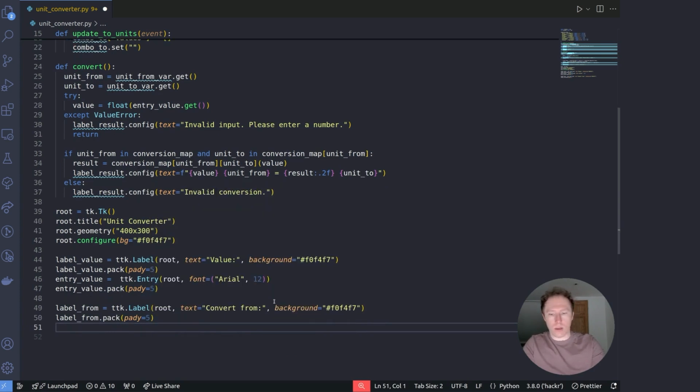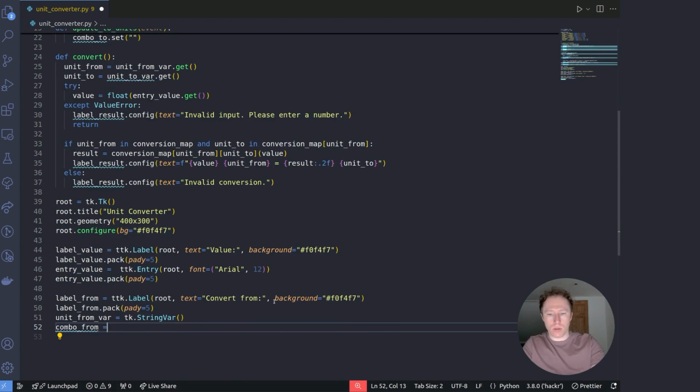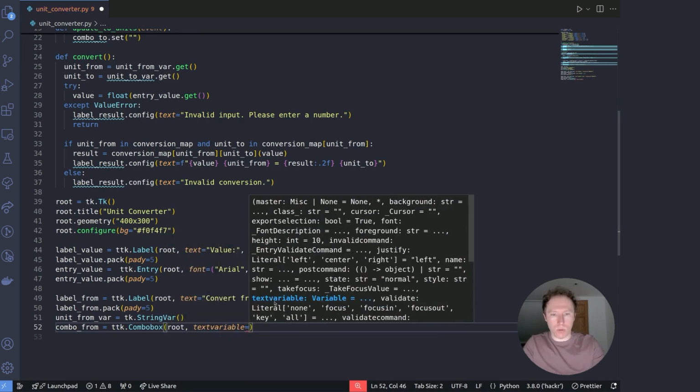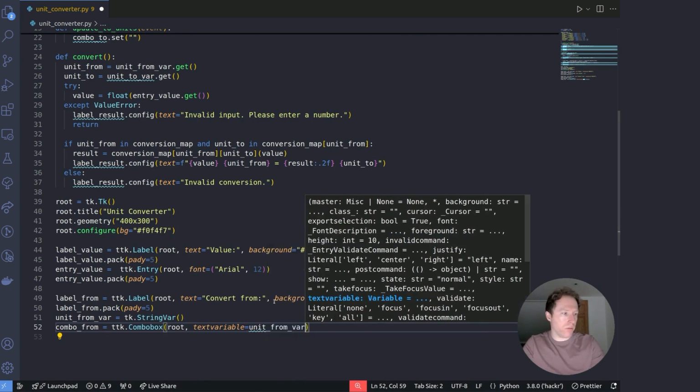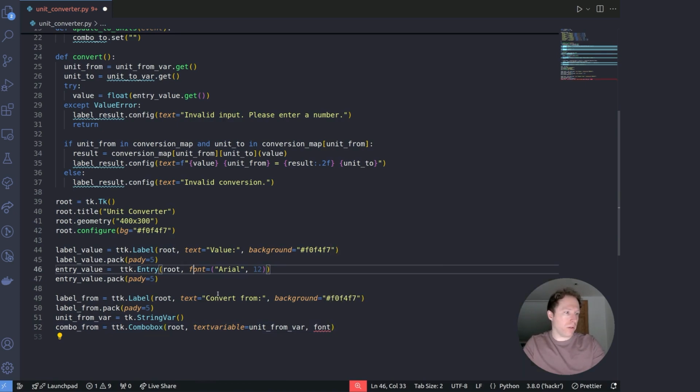Okay, now we need our unit_from_var is equal to tk.StringVar. Okay, great. And then we've got our combo_from is equal to ttk.Combobox. Okay, again, we're assigning this to root. Text variable, we can say is equal to unit_from_var. And then font, let's just do the same with this.